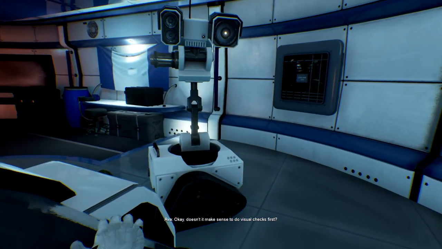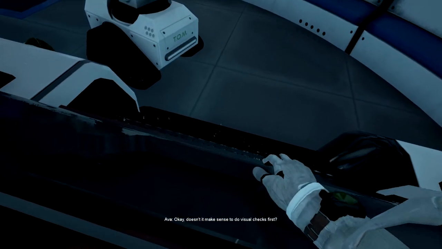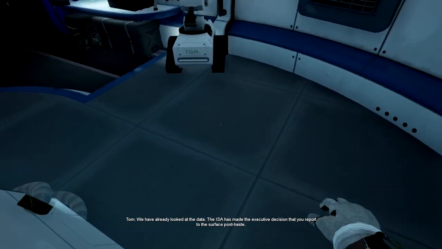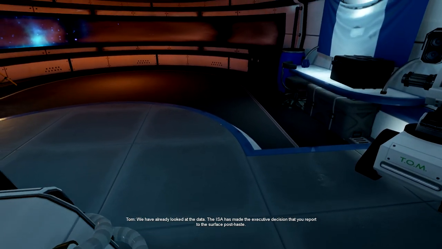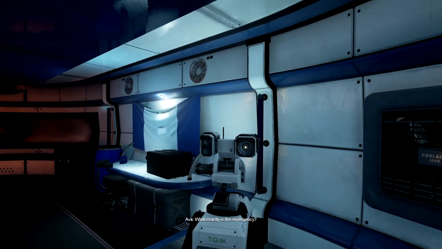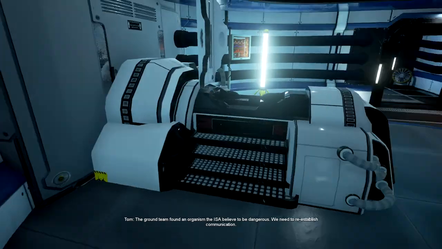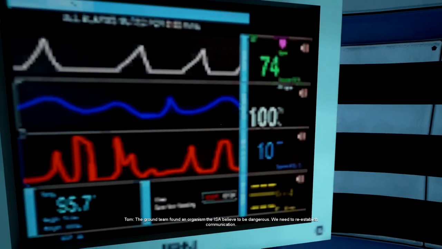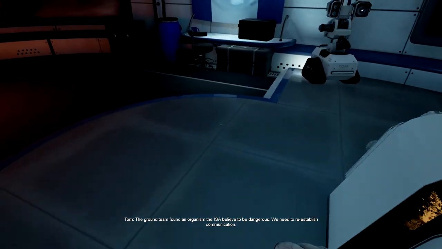Okay, doesn't it make sense to do visual checks first? We have already looked at the data. The ISA has made the executive decision that you report to the surface post-haste. You are our emergency response. What exactly is the emergency? The ground crew found an organism the ISA believed to be dangerous. We need to re-establish communication.